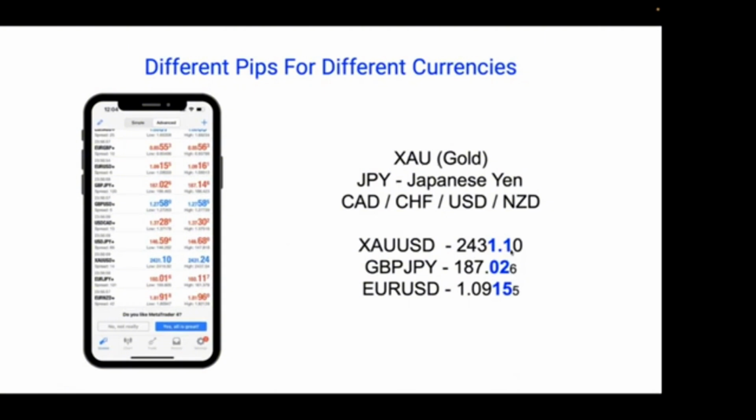These little numbers here, ignore. They're what we call pipettes. They don't adjust or get taken into consideration for anything. So if you see this here, 0.2, if it went to 1.2, that'd be 10 pips. But again, I'll show you that in a bit more detail. And Euro USD is the 4th one after the decimal point. So again, if it went from 15 to 16, that'd be 1 pip.